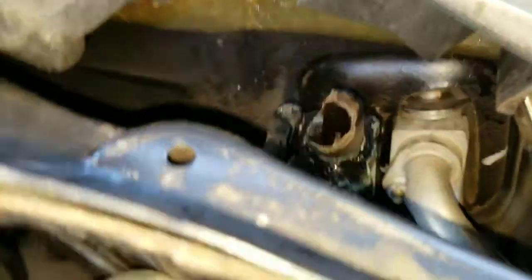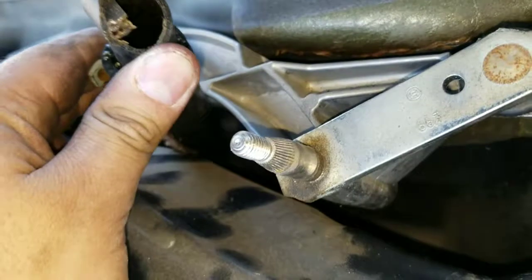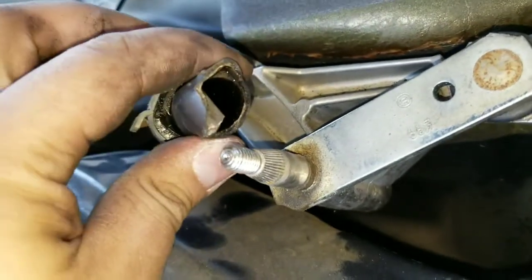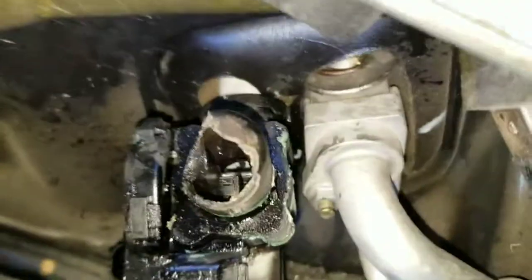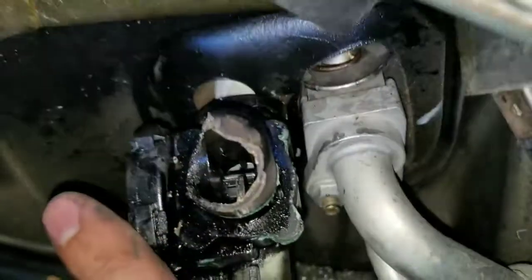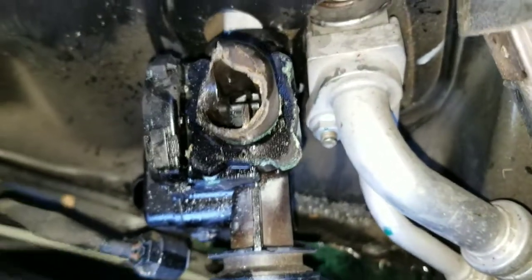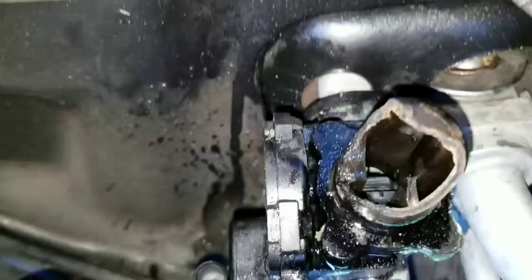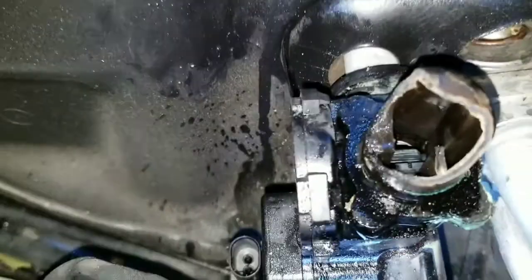All right, so I was trying to pull it so I can get to the clamp, and mine broke, which is okay. Since we're going to change it to a new one, all we have to do is remove the clamp, remove the plastic tip, and replace it at the end. So the hardest one is actually behind here. There's another clip. I can't even see it from here. I tried climbing on top of the car. I can't really see it to show you guys, but there is another clip down there with the firewall that goes inside.